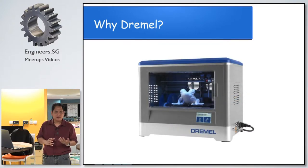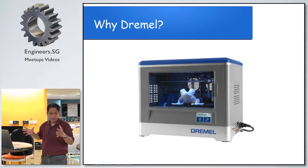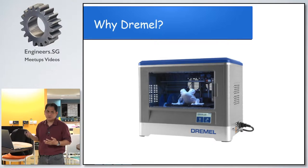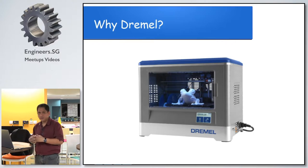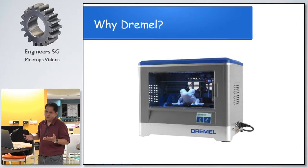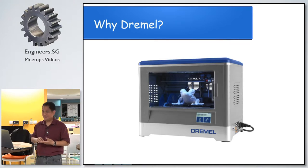I did a review, and it's not the best 3D printer you can find. It's a hobbyist-friendly 3D printer. The build space is not really that big, but if you're just trying to test it out, do some exploration of how 3D printers work, and do the basic things like creating your own casing for Arduino instead of buying it, it works. There are a lot of things I love about Dremel, but like I said, it's not really a commercial kind of 3D printer. It's for personal use.